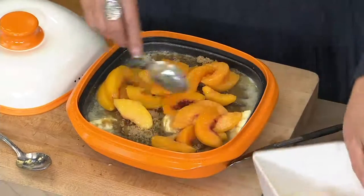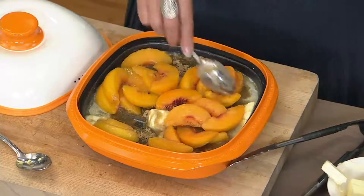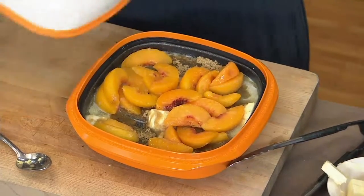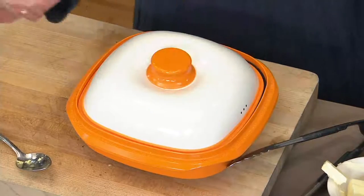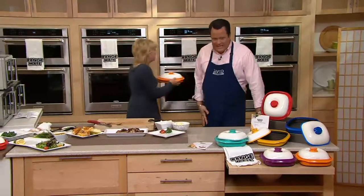So if you're stuck for dessert and you decide last minute, you know what, I need some kind of nice dessert, go in the freezer, get some of that frozen fruit out, because this time of year it's hard to get fresh fruit. Put this in the microwave. It'll take about 2 minutes, and it'll be all done.